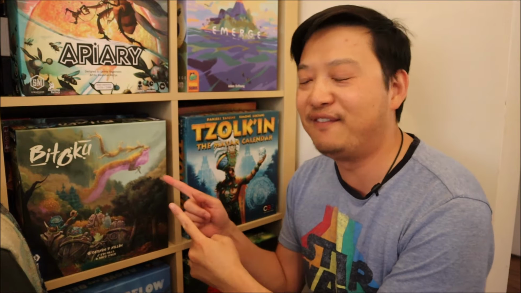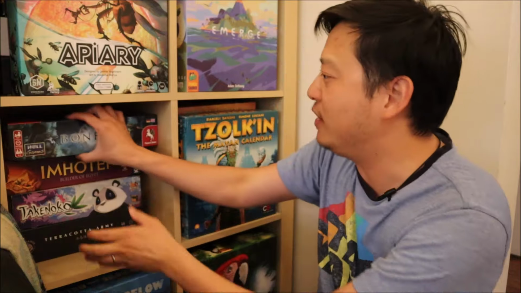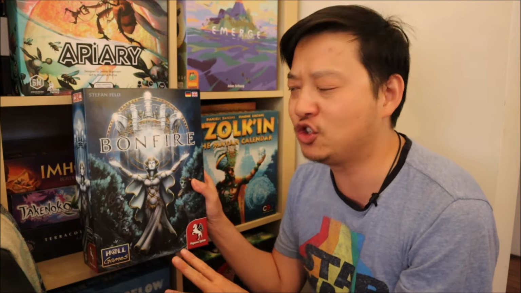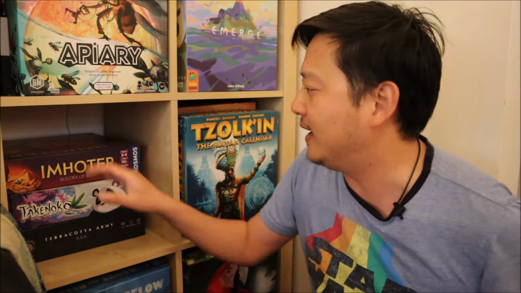And then we have the lovely Botoku. This is definitely, hands down, a 4 out of 4 for me. Ooh, Bonfire, Stefan Feld. Ooh, a lot of pieces, really thinky strategy. Oh, I definitely think it's a 3 out of 4 for me.